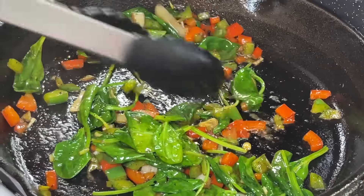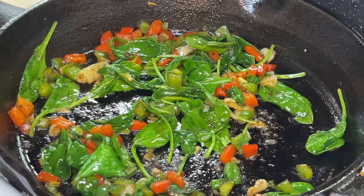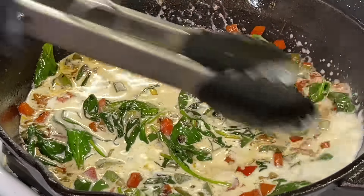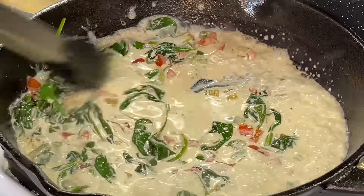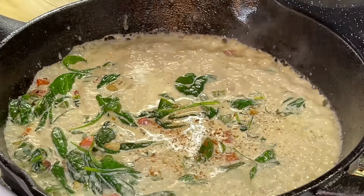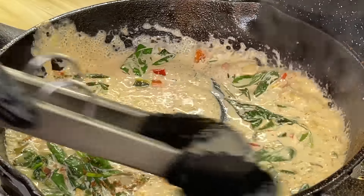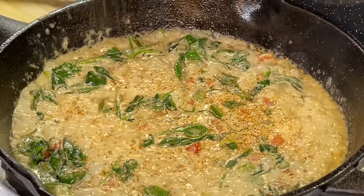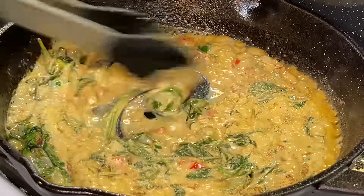It's about that time — we're going to add our heavy cream. Being a liquid, it's going to deglaze the bottom of the pan, which is perfect. We want a nice thickened sauce, so it's important to start with a small amount of liquid first. Mix it up, get all those flavors incorporated, then lower the flame. Hit it with some paprika for a nice vibrant color, then add a little cajun seasoning, seafood seasoning, onion powder, garlic powder, and mix it all up.